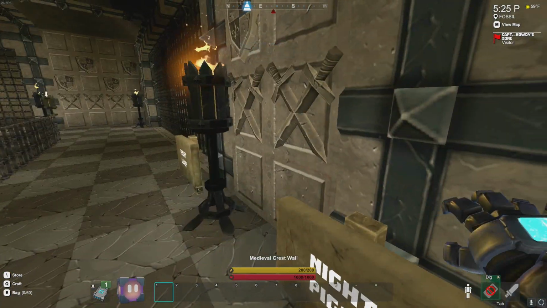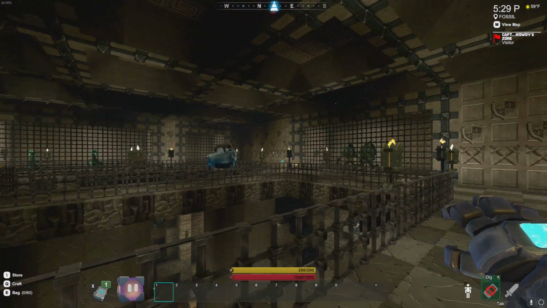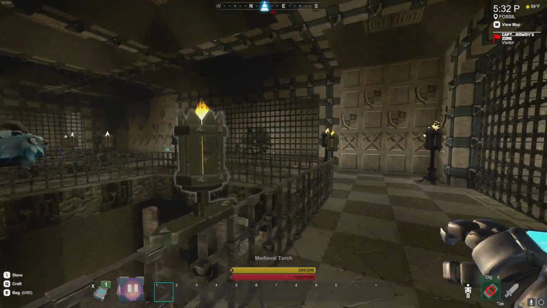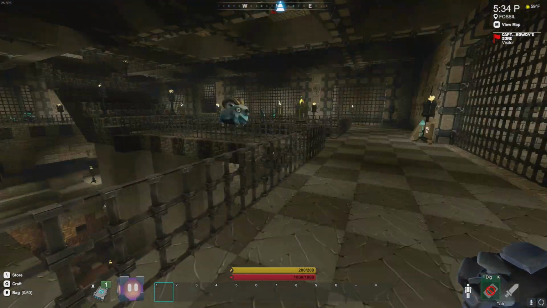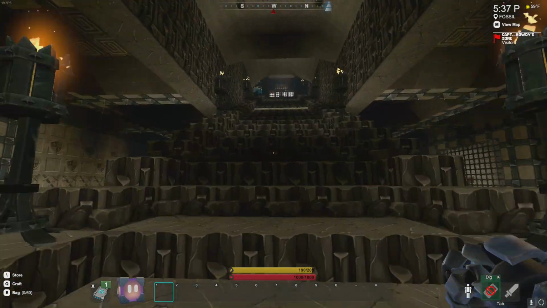I'm not huge on this spiked wood wall, medieval spike wall. But he's used it pretty well in here. He's used it a lot, but it works pretty well, which is cool. Anyway, very nice adventure. This is actually a really cool zoo. This is one of the better ones I've seen.